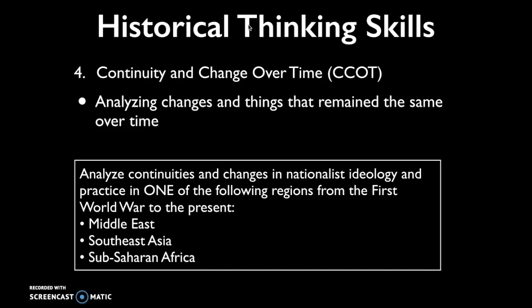So you see how that really combines all the different aspects of the Rubik's Cube, right? We have our spice theme, nationalism, so that's really political, state building. And then we have our time period, right? Period 6, World War I to the present. And then we have our geographic region, one of the three that you choose here. And so it's really your job then to manipulate that Rubik's Cube using your historical thinking skills in order to ensure that you're giving a complete and relevant and thoughtful answer to that question.